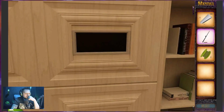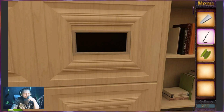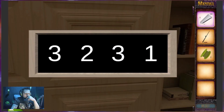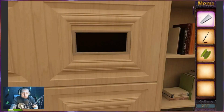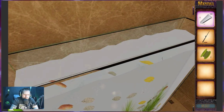I literally can't click anything else. Click this. Nine, eight, four. Let's just try once, see what happens. It'd be good if we got it first time, wouldn't it? Okay. I'm looking for some sort of grid thing, a shape in the room. But I'm guessing. There's nothing around the fish tank I can click. I can just click the fish tank.